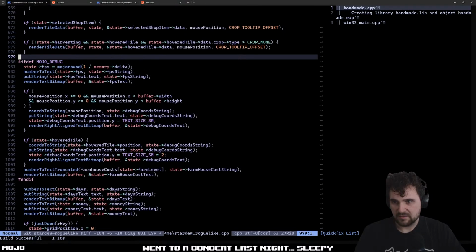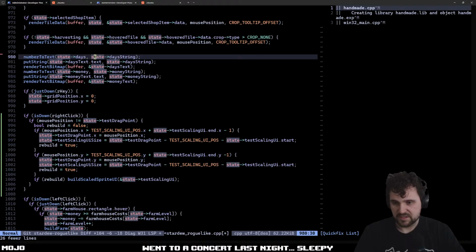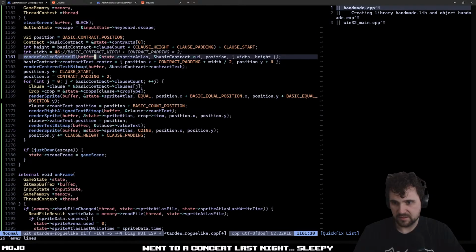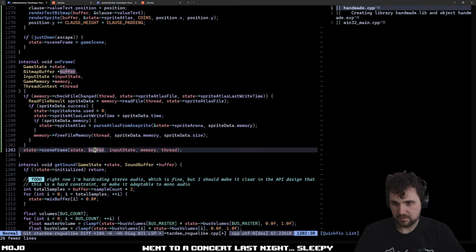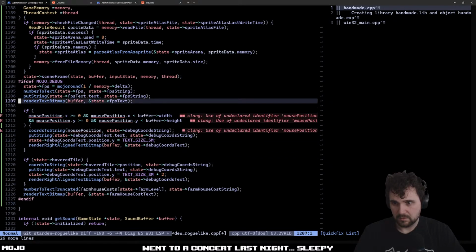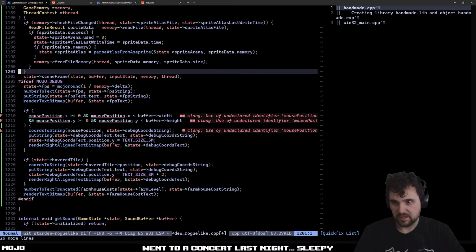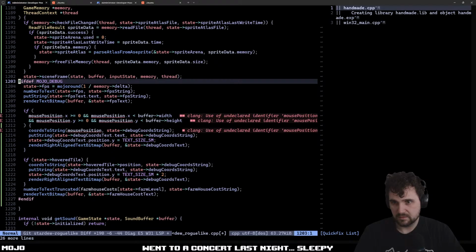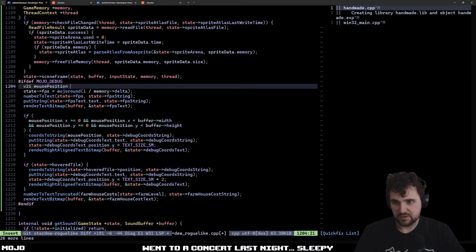Okay, I need all of this stuff. We're going to steal that and we're going to plop it down in here. Yeah, that's right. Okay, and then mouse position. V2I mouse position equals this, I think.